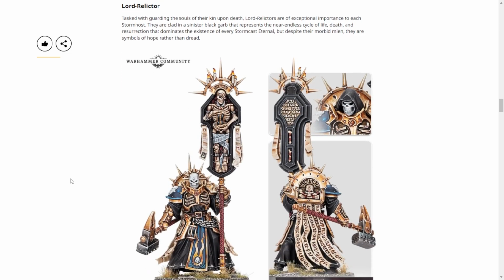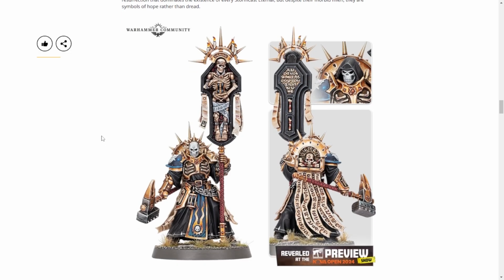And then the Lord Relictor. Or Relictor, I guess. A reliquary is the idea. This guy was one of the best models in the faction. Agreed. Sorry, I mean best warscrolls in the faction. Oh, sorry, I thought you meant models. He is now also one of the best models in the faction.